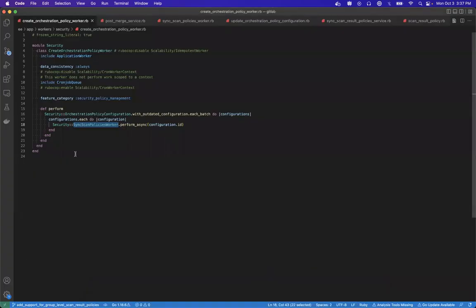Here, the first point is this sync scan policy worker. That's the thing that we're looking for. And this worker is called in two places. This is the first place here. This was the initial part, as soon as we had this scan policy code base.